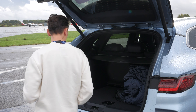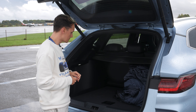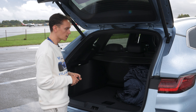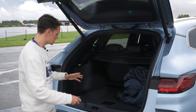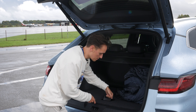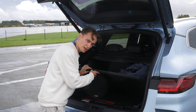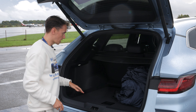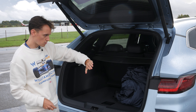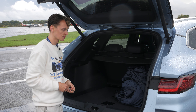Boot space and practicality — that's a big aspect for SUVs, and this one isn't particularly good actually considering the size of the car. There's not really that much depth either. If you open this up, underneath there is just nothing — probably a battery there. That's not great, and considering the car's quite sloped at the back, it's not very high either.